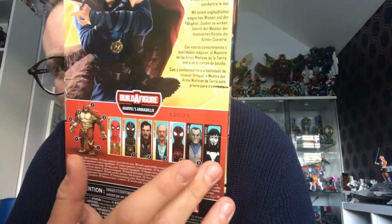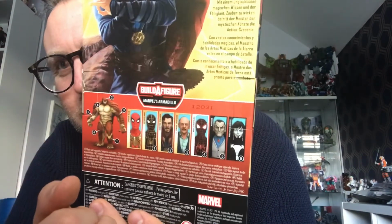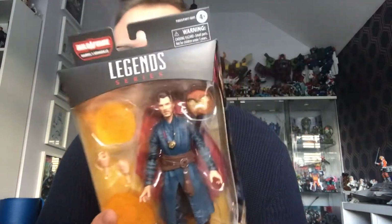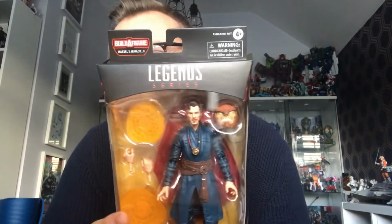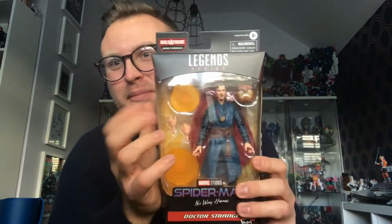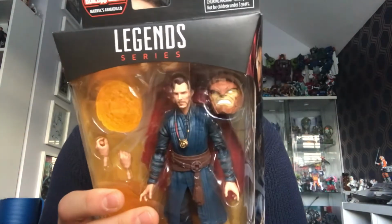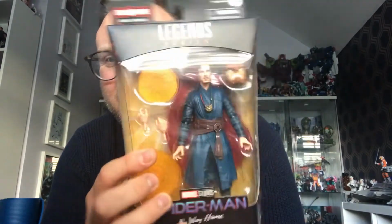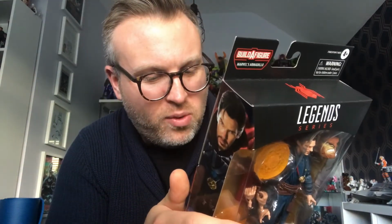And then we've got a couple of comic book characters, so it's a bit of a mixed wave. And then the Builder figure is a comic book character. No real interest in building the Builder figure. So the good thing about this is it costs 21 quid and I can get a bit of money back by selling this little bad boy on eBay, which would be awesome. So we get a couple of quid back there. But yeah, so Doctor Strange, am I in for any more of these? I might get one of the Spider-Man, maybe, if I see it in a shop, but I'm not going to go all in on them.